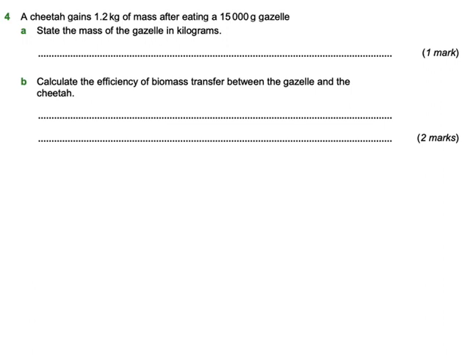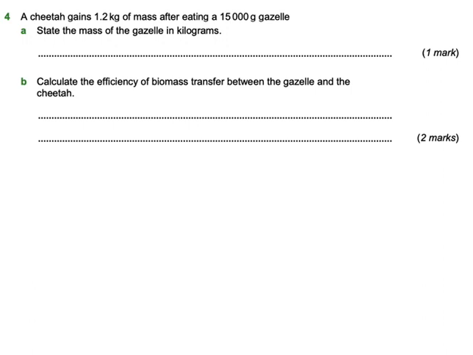Okay, let's look at the answer. This question is helpful in that it's given you an indication for Part A that the units are not the same, and therefore it's leading you into the right answer and getting you to convert 15,000 grams into kilograms, and of course divide that by 1,000 so we get 15 kilograms.